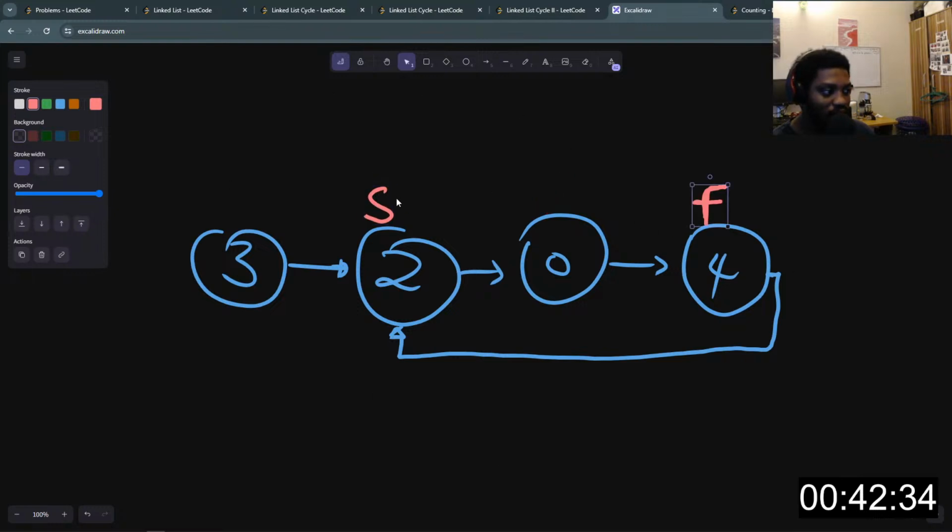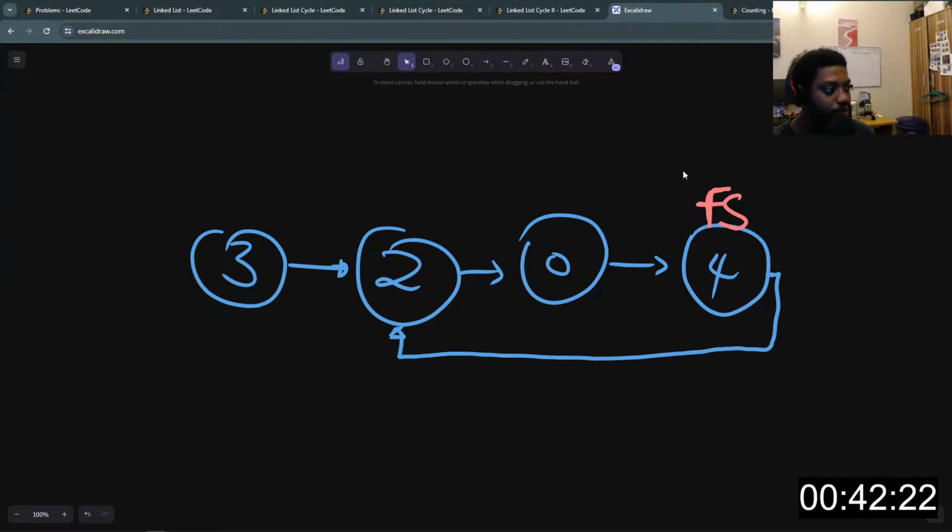The fast pointer is chasing the slow pointer, and then the fast pointer comes back to catch the slow pointer, right? By doing so, we will first of all know that there is a cycle in this linked list, right? Now where did the cycle begin is what we want to know.